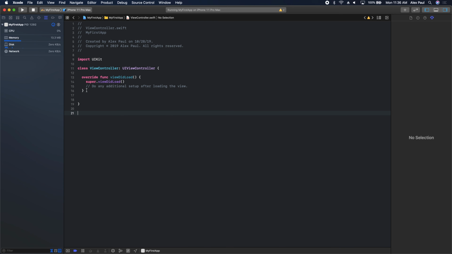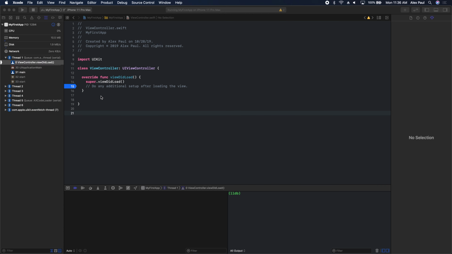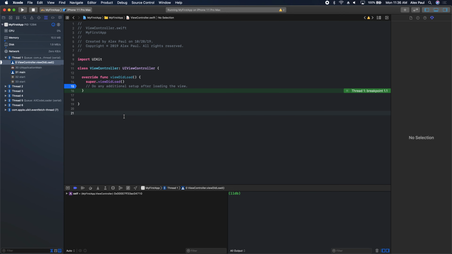And the reason why it stopped at ViewDidLoad, let's run it again. Put a breakpoint at ViewDidLoad, run the app again. ViewDidLoad is the only method right now we have in our ViewController. That's the entry point. When your view comes on screen, that function gets called. Remember we said you have to call a function explicitly? There's no place in that class where we call ViewDidLoad explicitly. That's the definition of the function. But the ViewController itself calls ViewDidLoad.